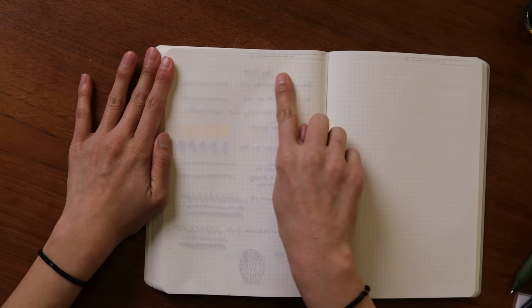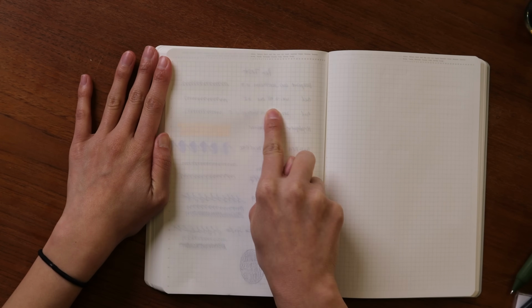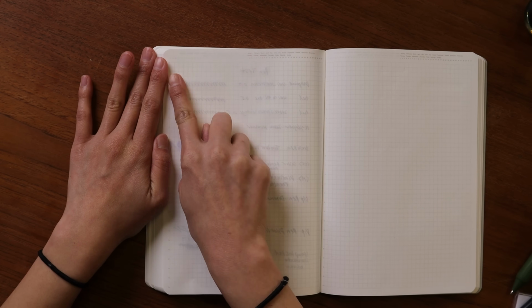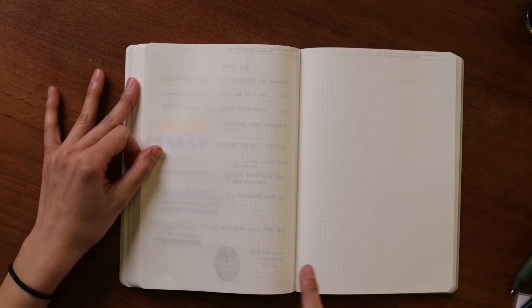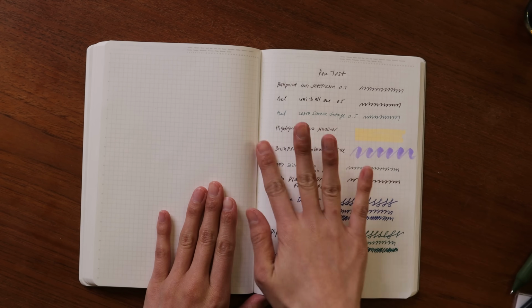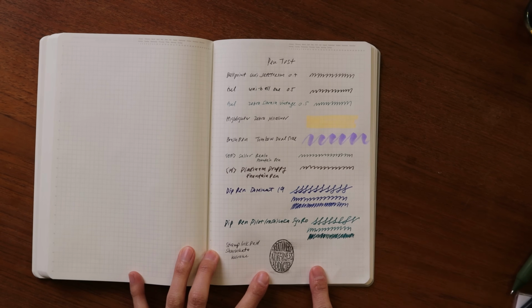But if that bothers you, this might not be the best paper for you, but it doesn't actually affect your writing on the other side because the ink has not bled through. You can simply see what you wrote on the other side of the page. Because the paper is quite thin, I can feel some of the imprints that I made on the other side, and that is especially true for this ballpoint pen, since you do have to push a little bit harder with a ballpoint pen. Other than that, as you can see, there's no bleed through, there's significant show through, and the inks dried pretty quickly, except for this stamp ink, which I smeared so horrifically.